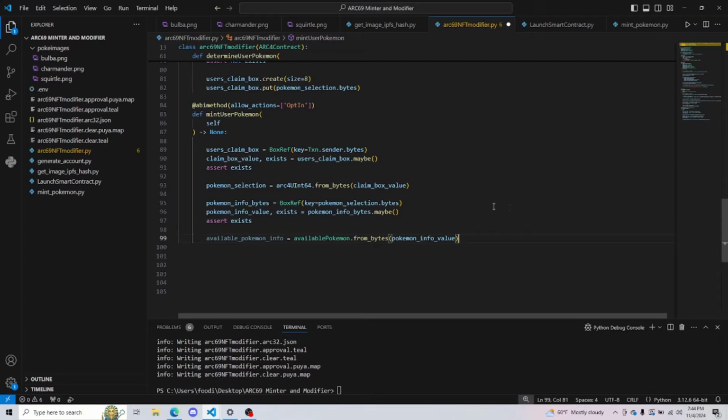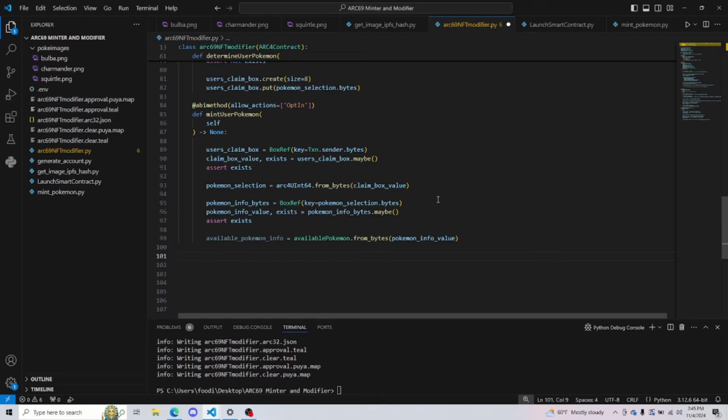And we can start preparing our inner transaction for creating the asset as we did previously. So the first thing that we want to add is a unique number for this Pokemon. Aside from the Pokedex number, so like Pikachu's number 1, Charmander's number 2, we want to have a unique identifier for the specific Pikachu or Charmander. So we can have Pikachu number 1, unique ID is 7, right? And now we tie this Pokemon, even though there might be several of them, we give it a unique ID to tie it to a user.